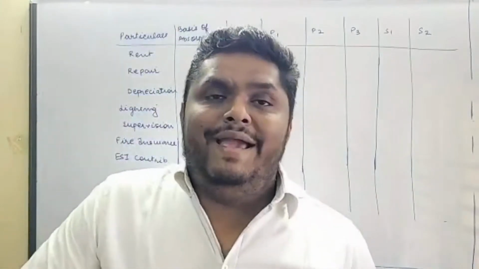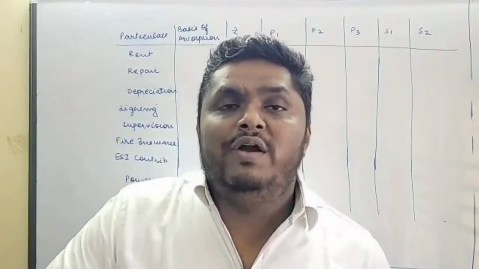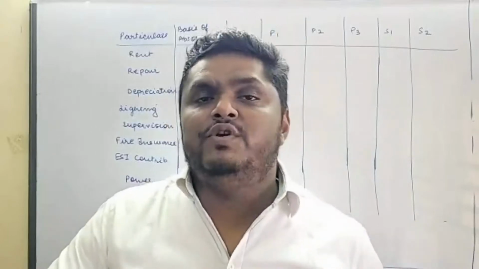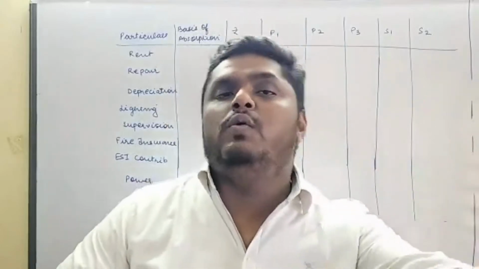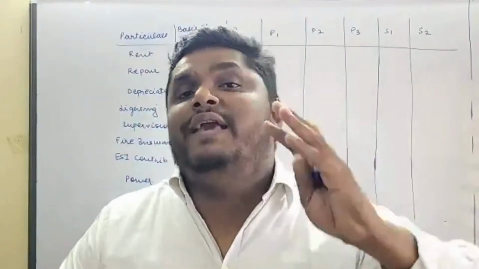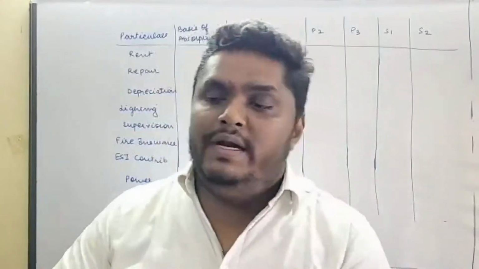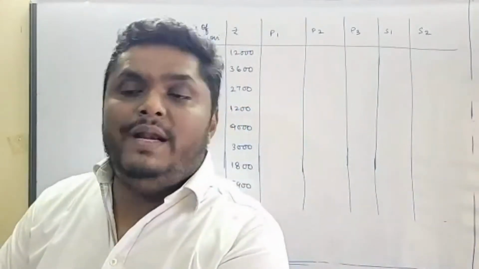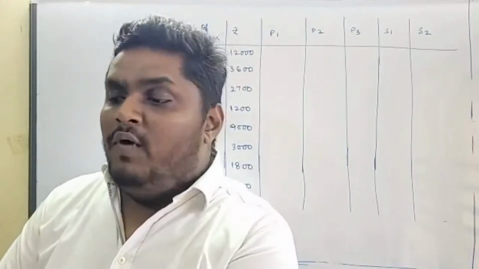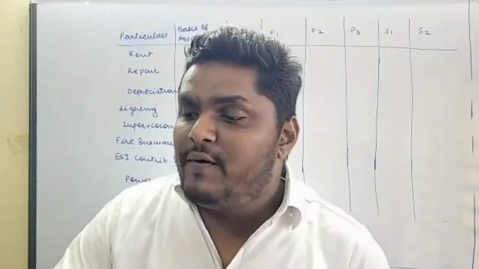Now, guys, in this question, the overheads cannot be distributed directly. So what we have to do is apportion the overhead. No information is given in the question that this department incurred this much overheads, that department incurred that much. So it means we cannot allocate the overheads. So we have to apportion the overheads. And when talking about apportionment, the first and foremost thing is to identify the basis of apportionment.